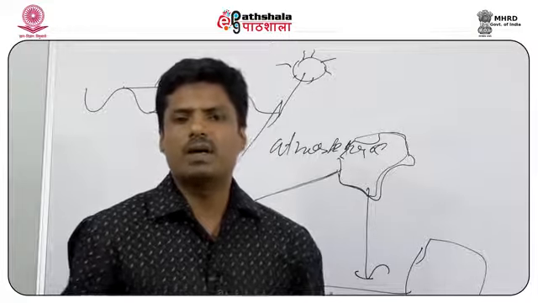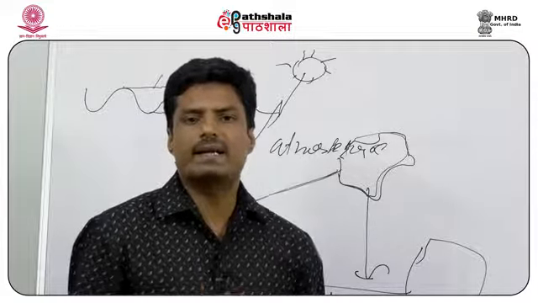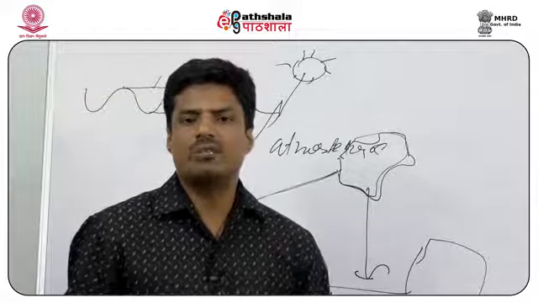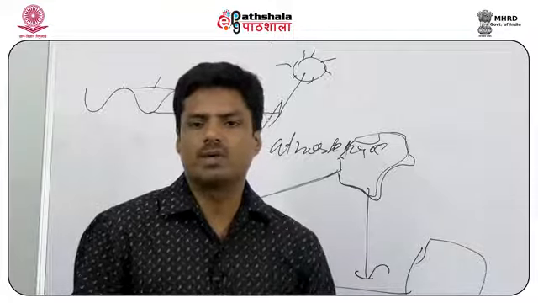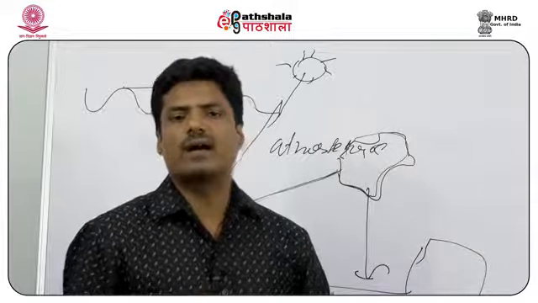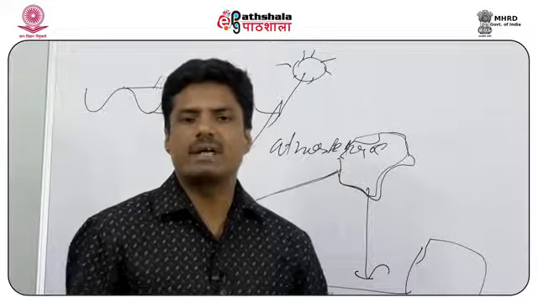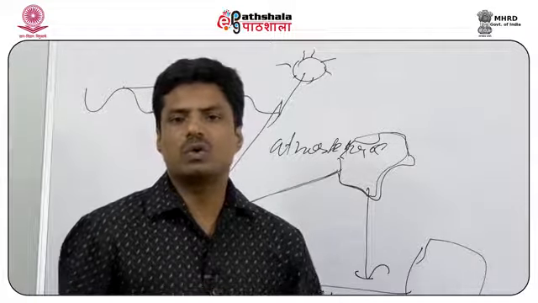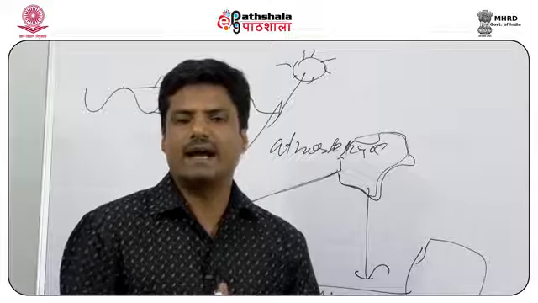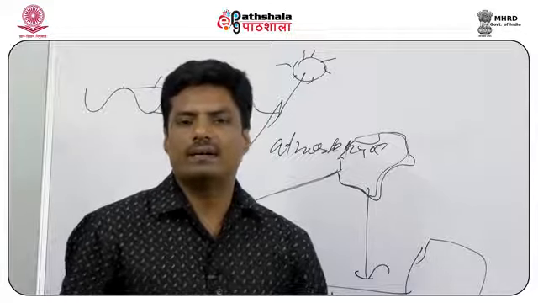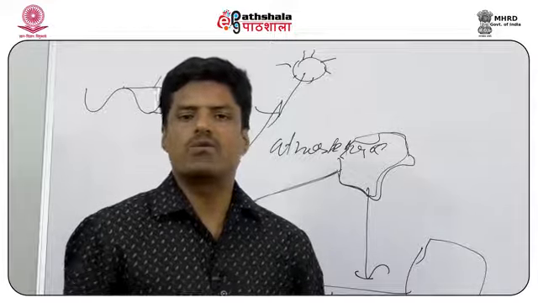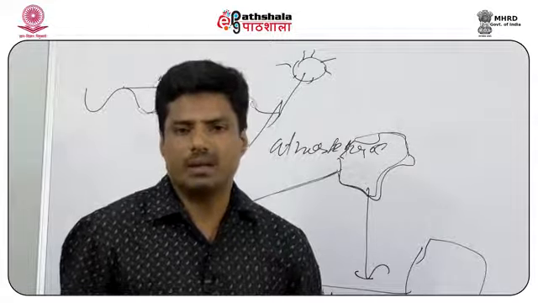Because to get the precise location, to get the correct location, we want the satellites in the sky to be evenly distributed. Moreover, we want to get the signals from at least 4 satellites to get the three-dimensional position. So the distribution of the satellites in the sky, and getting signals from at least 4 satellites, is very important.